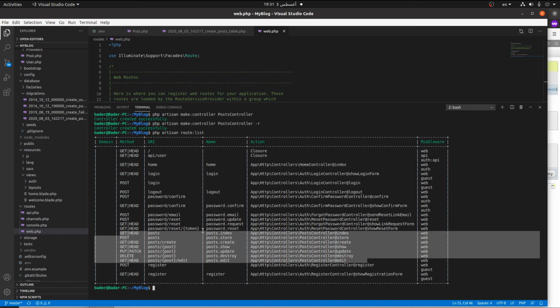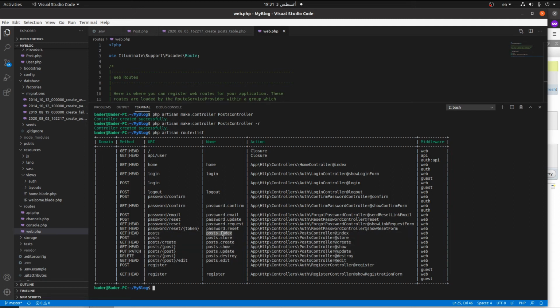Okay, we have things up there. They are not for us. We will not touch them. They are related to the login system, and we have an API. Leave them for now. We are only interested in this section of the route list. So if we want to go to the index, we will only type posts with a get method, which means that we will route to this posts from the URL. If we type posts with the post method, this will get us to store.